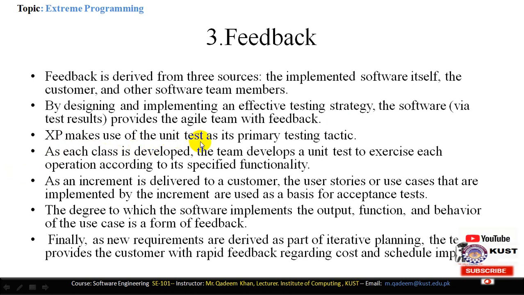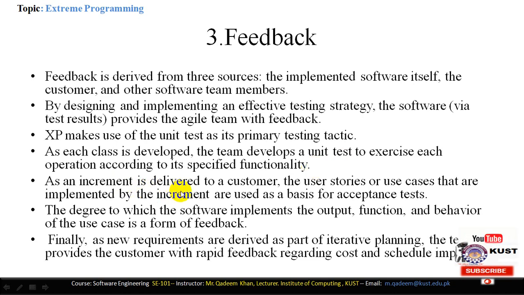So XP makes use of the unit test as a primary testing tactic. Basically, in the XP model, the unit testing is performed because all the software is developed into multiple units, and the units are isolatedly tested. Because by this we can also perform the refactoring, because the XP works on the refactoring. So that's why we divide the project into multiple modules, and then we develop each and every module isolatedly. As each class is developed, the team develops a unit test to exercise each according to its specific functionalities. So when we achieve a particular functionality, we develop each one as a unit. Each functionality is called a unit.